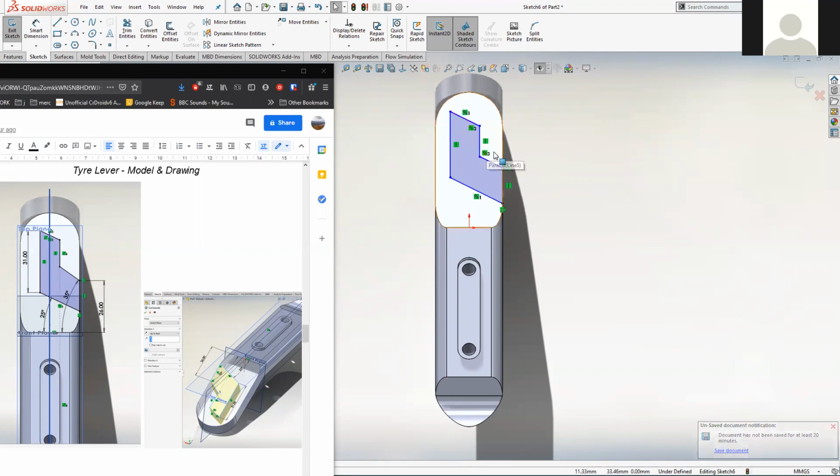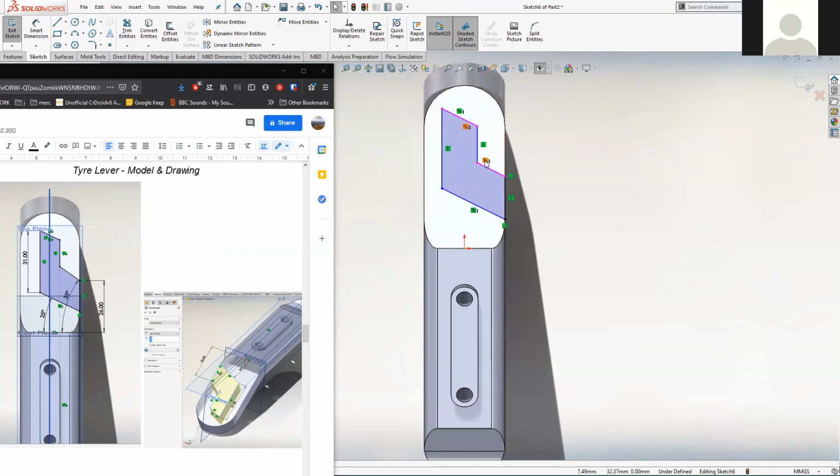Just to recap how these work, if I hover over the icon, not only is it numbered in pairs, so you can see there's a number 3 after that one and a number 3 after this one, which means they're paired together, but also, when I hover over the icon, the two edges or the two entities that it relates to both glow in that pink magenta color. So that's the one I want to delete. I click on it, press delete, and it's gone. It's as easy to get rid of them as it is to add them in.